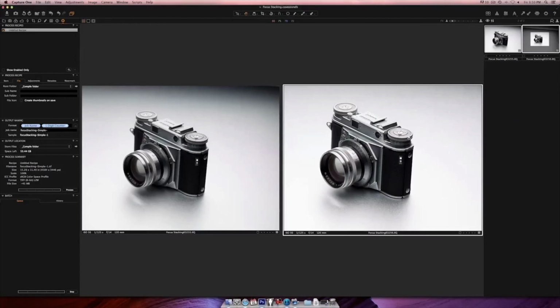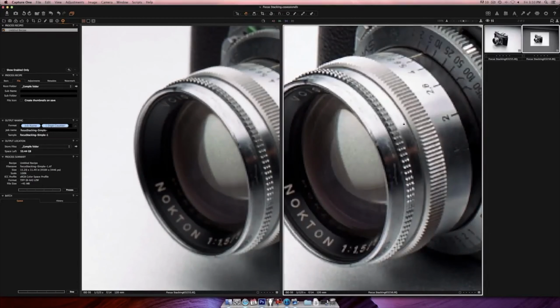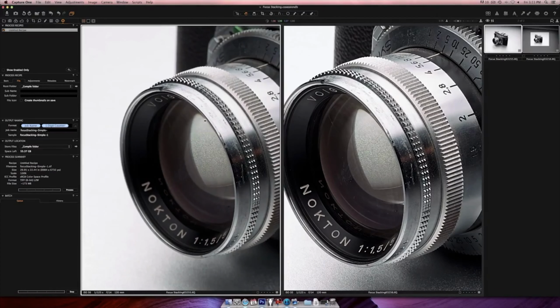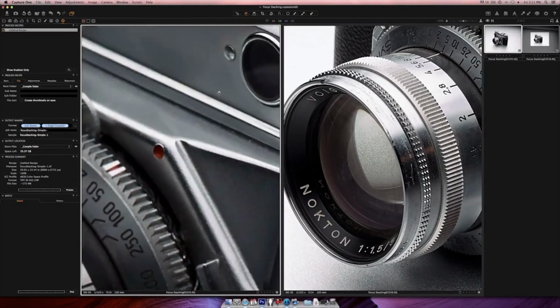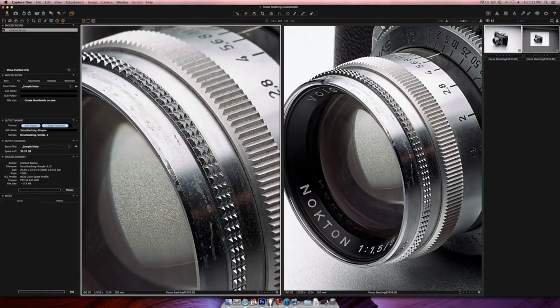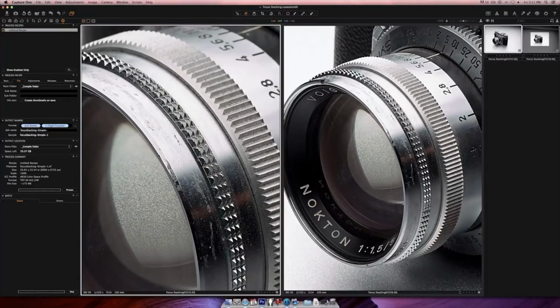Now let's see what happens when I go to 100% on both shots. The one on the right, I've cropped. The one on the left is full frame. All right, now I just zoomed them together. The one on the left, I'm going to now double click on and bring it to 100% and bring it to about the same area. Now look at the difference in pixel data. The image on the left is ginormous. It's 60 megapixels. The one on the right, I've cropped probably 50%. You have a lot less pixel data.